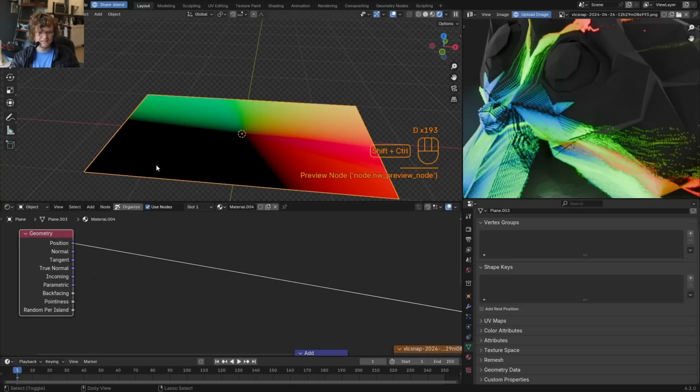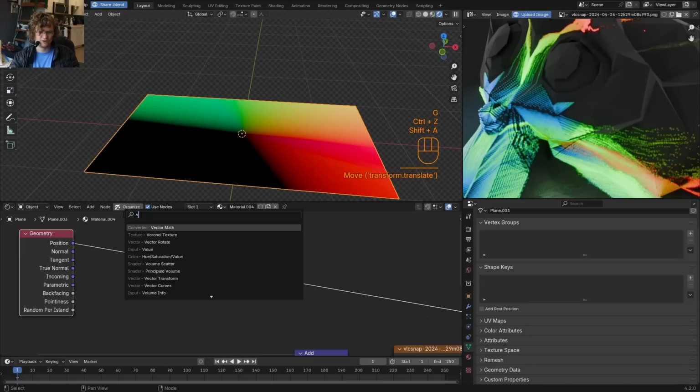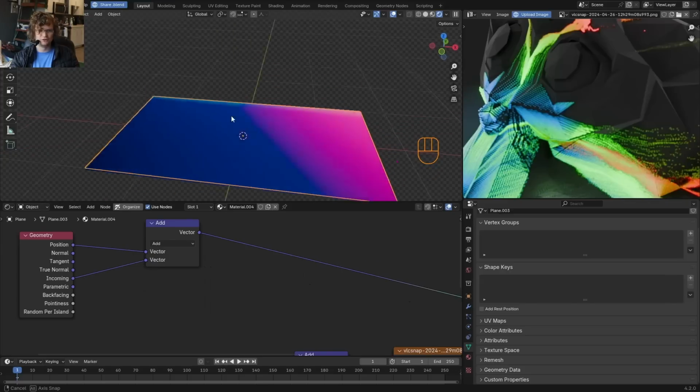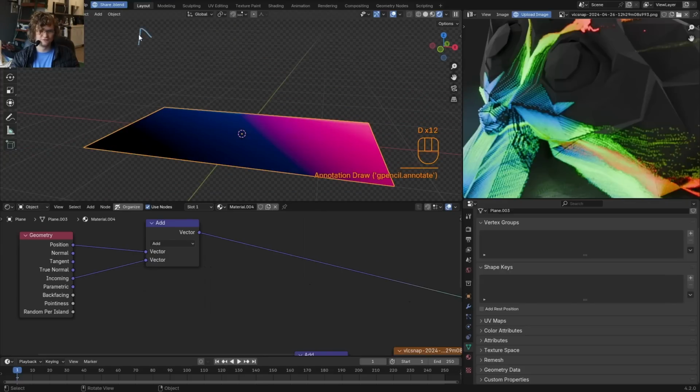Well, those two things added are going to give me the camera position for every single point in the shading plane. So if I take this position, which changes depending on where it is, I'm going to add the incoming, which is almost correct, but notice that different points are going to be different distances from this camera. So this one's kind of close relative to this one over here. This incoming is always of a magnitude 1, so it only tells you the direction. Well, we have a node for that.